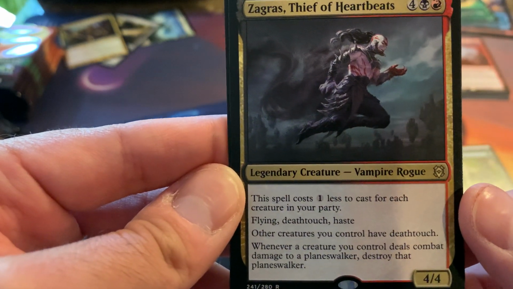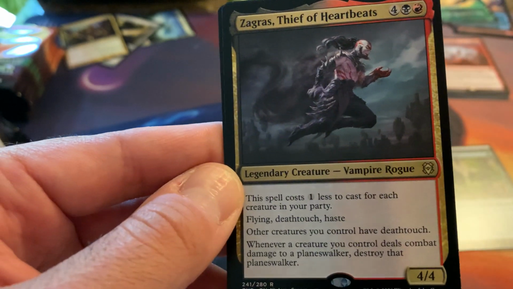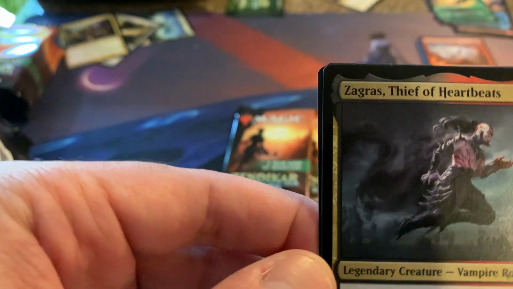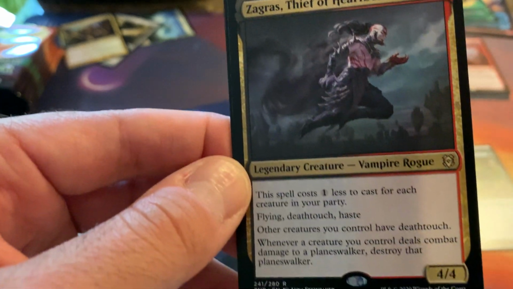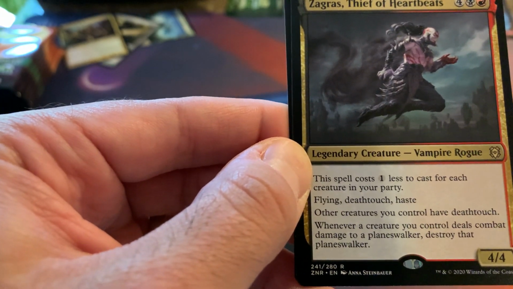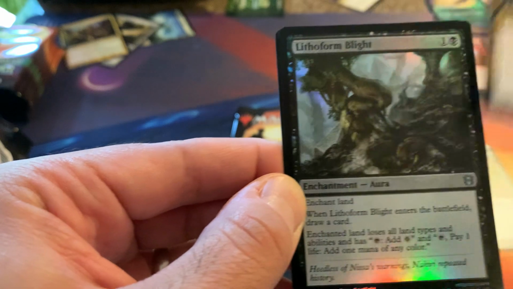So he's a 4/4 flying, deathtouch, haste for 6 mana. But if you have any other party member, he costs 1 less to play. So he can actually come out for a black and a red if you had a full party. But even if you're just playing a rogue or had a wizard out, anything black or red, mainly a warrior or something, 5 mana for a 4/4 flying deathtouch haste makes all your other creatures deathtouch, and then if they deal any type of combat damage to a planeswalker, destroy it. I think it's solid. I really do.